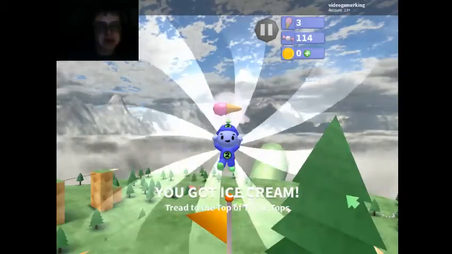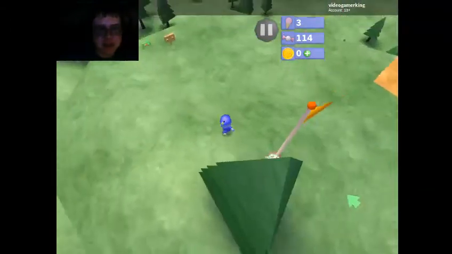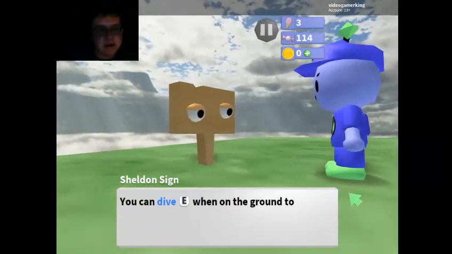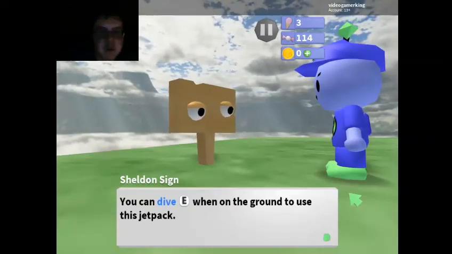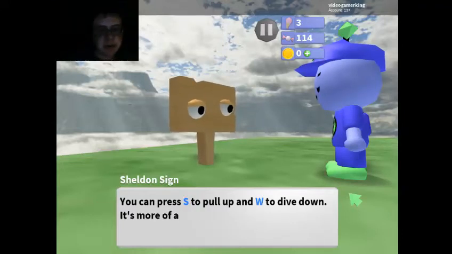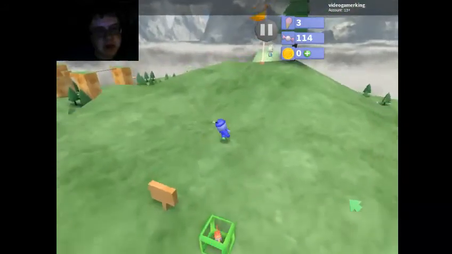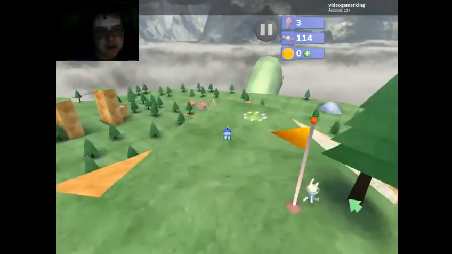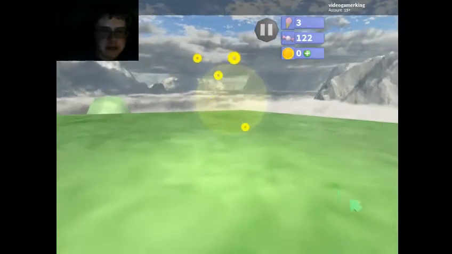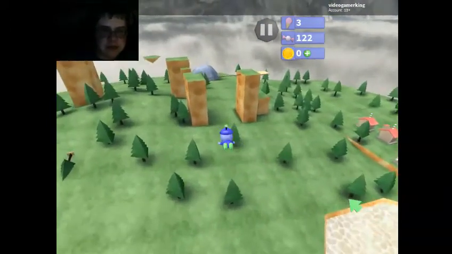Treads to the top of the turtle tops. No, treads to the top of turtle tops. His name is Speed Boy. I actually forgot what the others are named, but you can dive. When on the ground, he uses a jetpack. You can press S to pull up and W to dive down. It's more of a glider now that I think about it. It actually is, but we're not gonna pick it up, because you're supposed to do that later. These things are called fireflies. It'll be useful a little bit later on, but for now, let's get this ice cream.